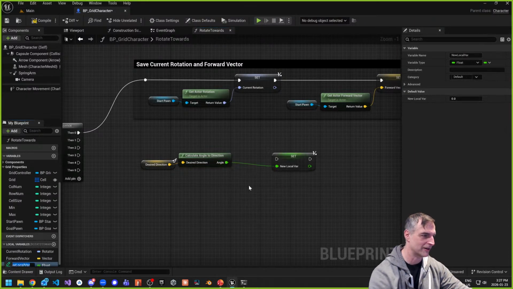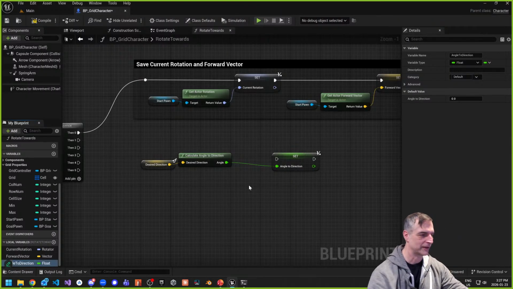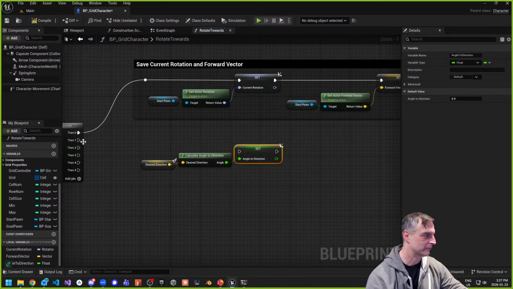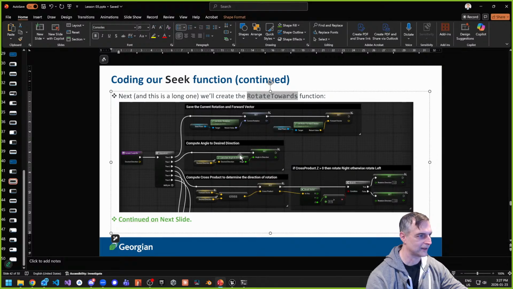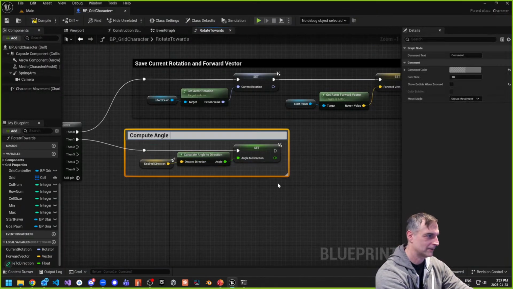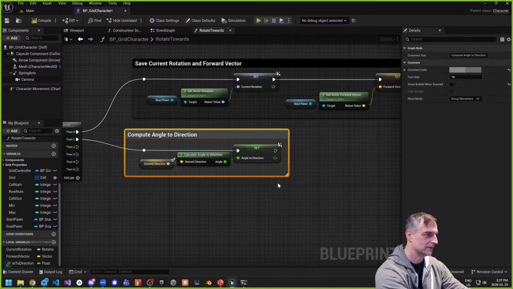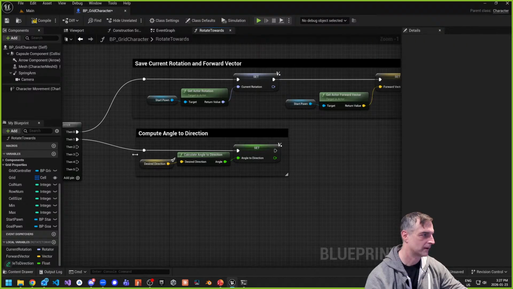So promote to local variable, angle to direction. That's what that is. And then I can connect it there, right? And that's what I'm saving. Compute angle to direction. And then from here, I can do one of those. And now we're a lot better.